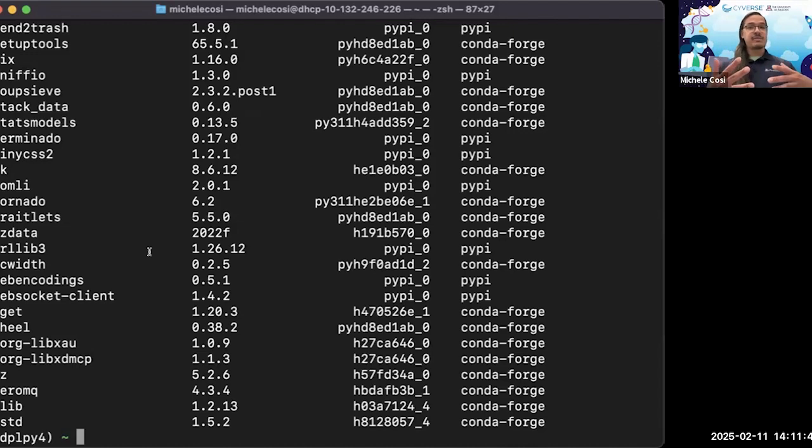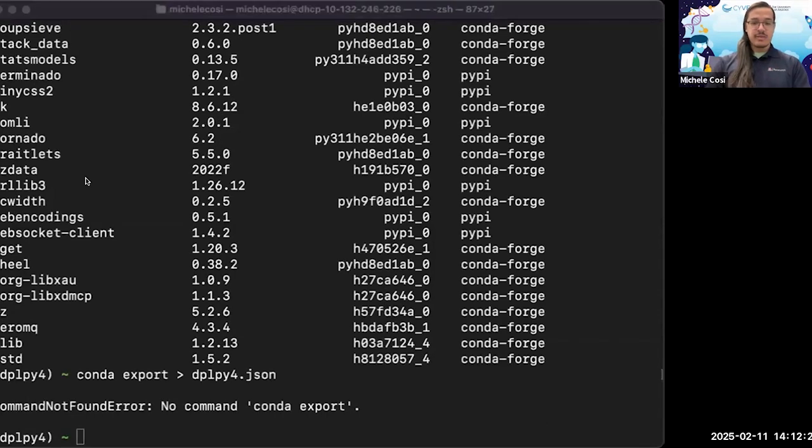But how is this important for reproducibility? Well, I can actually ask Conda to export this environment with conda export. I believe that's the command, and I can call it dplypy4.json.